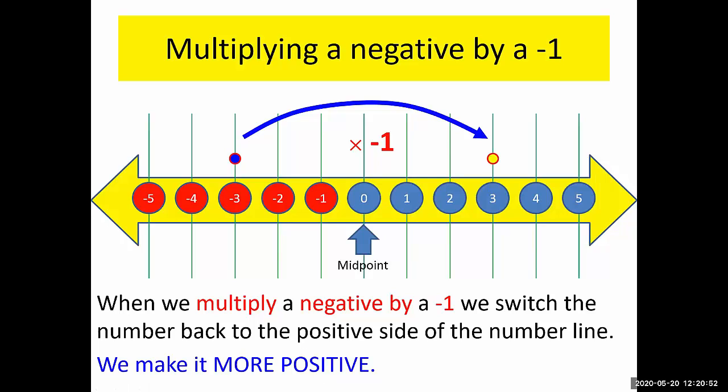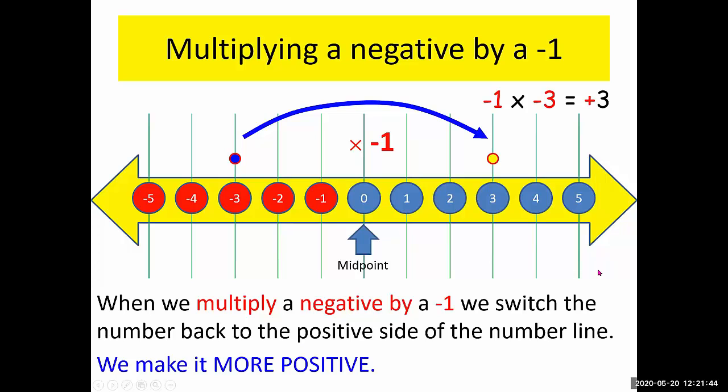So we can switch it both ways. We can start off with a positive multiplied by minus 1, and it switches to the negative side of the line. If I multiply by minus 1 on the negative, it switches it to the positive side of the line. Or in simple arithmetic terms, a minus 1 multiplying a negative 3 will give me a plus 3. A negative negative gives me a positive. So I can go both ways.